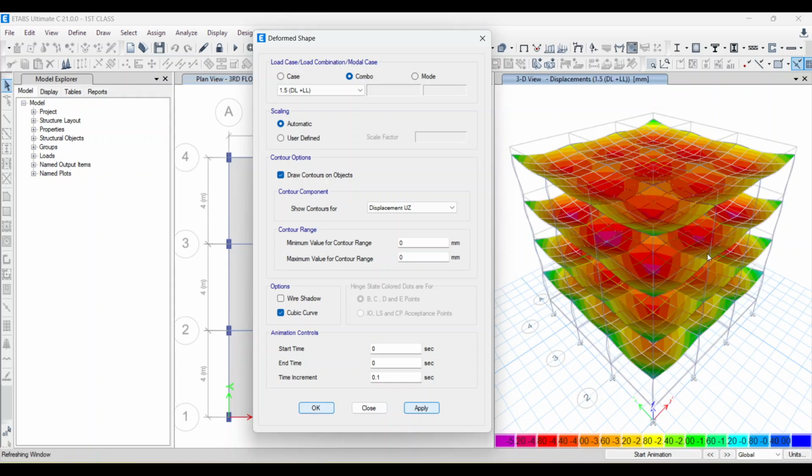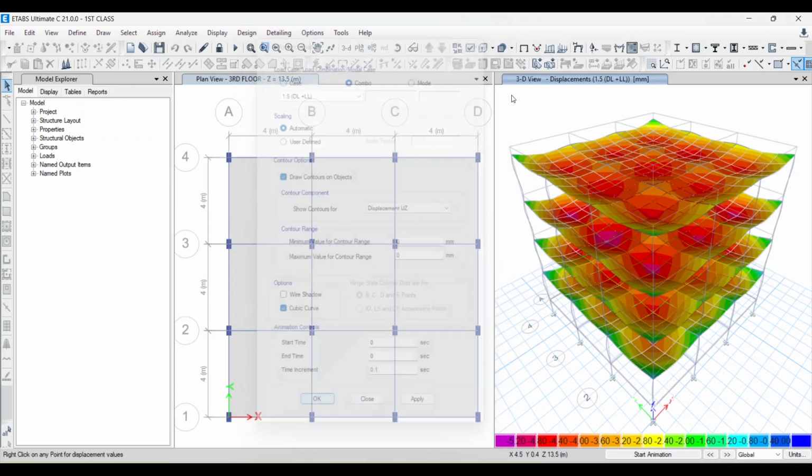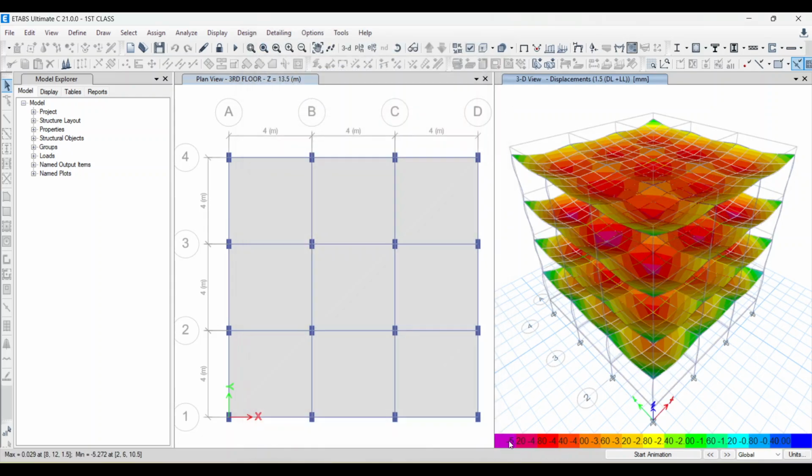Here you see the deformed shape of the slab, and the minus 5.20 is the maximum deflection of the slab. That means it is going downward. It's showing some deflection, and the maximum deflection in all the stories is minus 5.20, so it is okay.